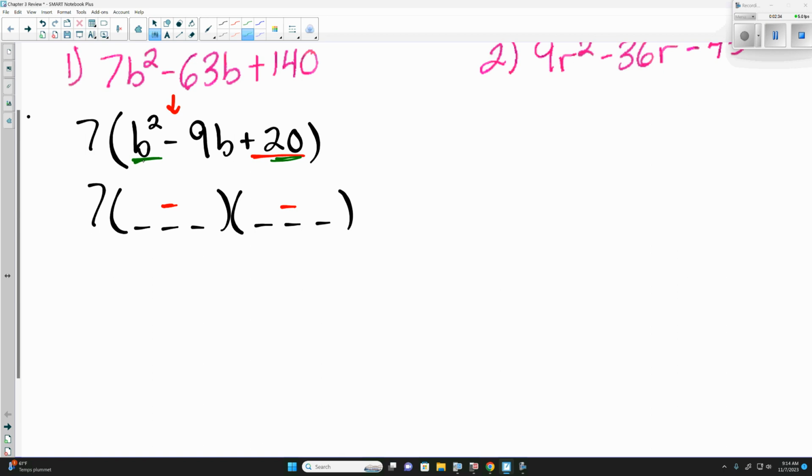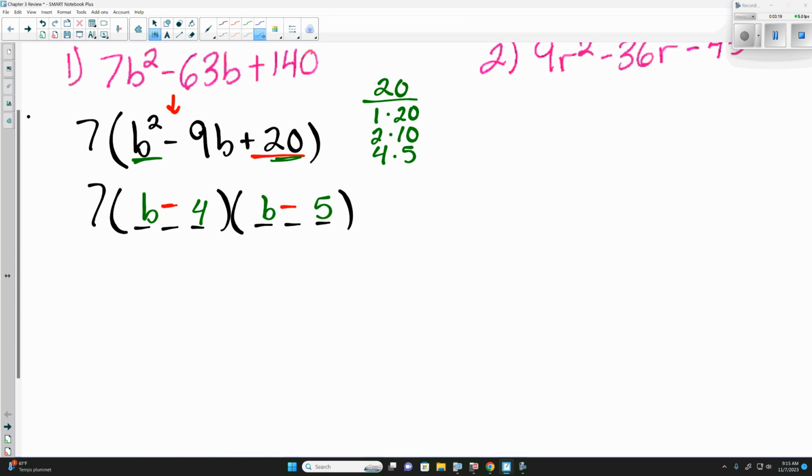Step 4 is factors of the first and third term. Factors of our first term, b squared, b and b. That's the only way we get b squared, is b times b. And this works. 20, on the other hand, has a few. We have 1 and 20. 2 and 10. 4 and 5. 3 doesn't work. 4 and 5, well, the next factor after 4 is 5. It's already listed. We're done. So we can pick 4 and 5. Because again, we find the factors of the first and third term and plug them in.